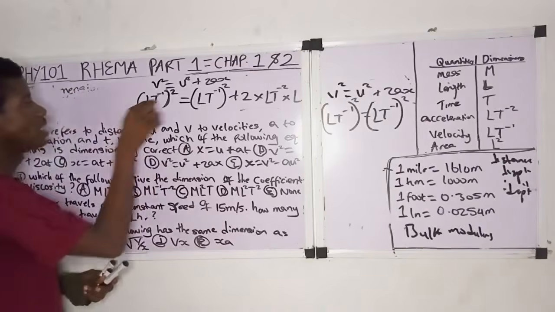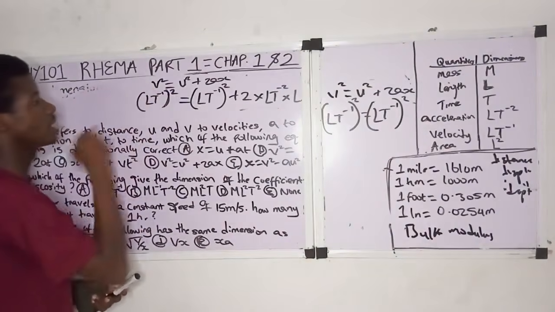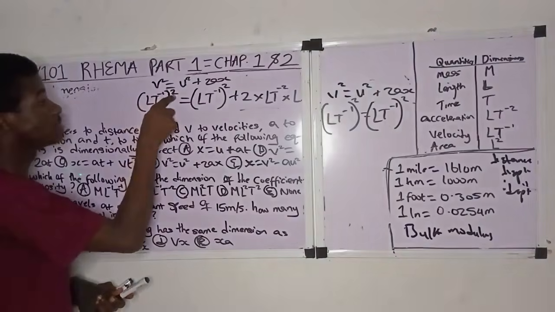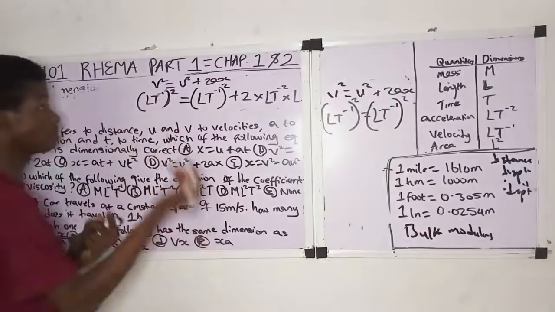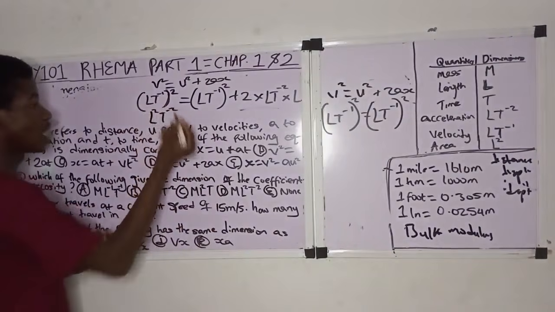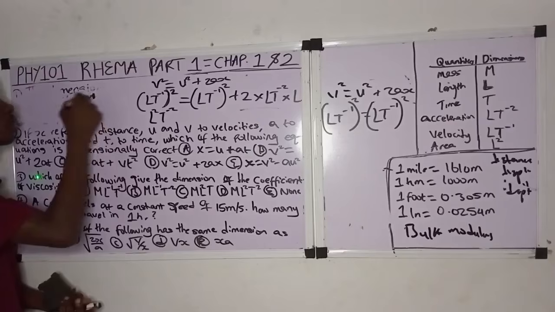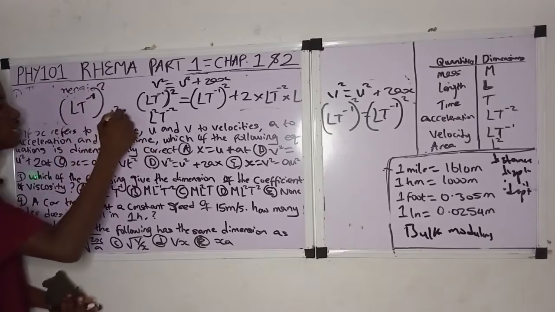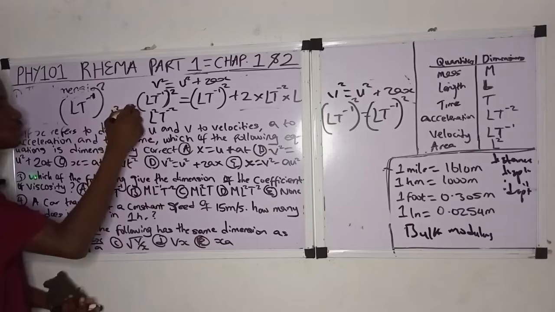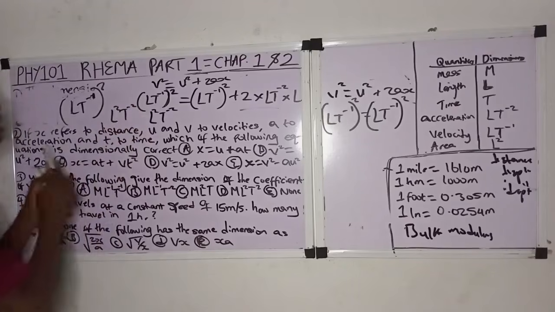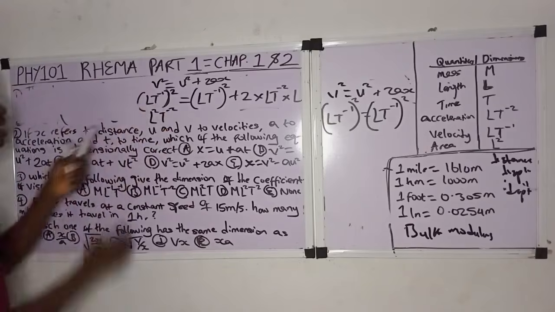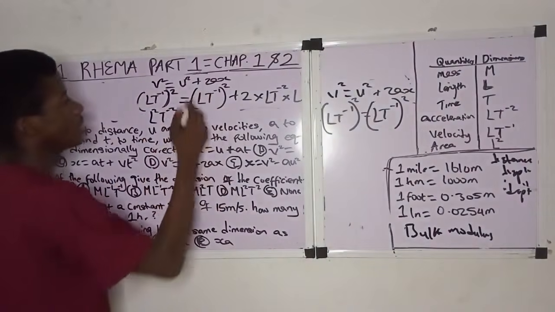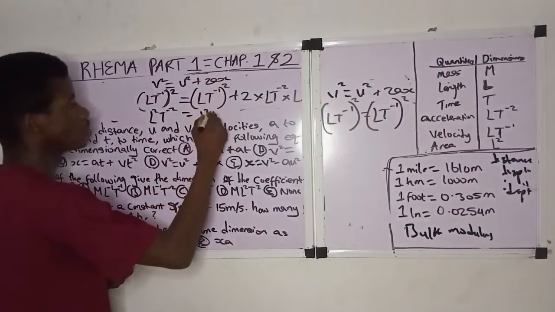Now what is the dimension of this quantity here? It's very easy. Let's look at the dimension of v here. Everything is raised to power 2, so this same thing means L squared T raised to power minus 2. LT raised to power minus 1, all squared, means L raised to power 2, then T raised to power minus 1 times 2 equals minus 2. So the total dimension in this place is L squared T raised to power minus 2. What about this other place? Because of this square, it will still be L squared T raised to power minus 2.